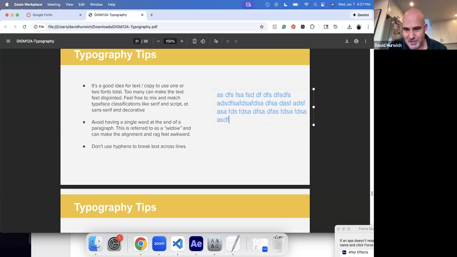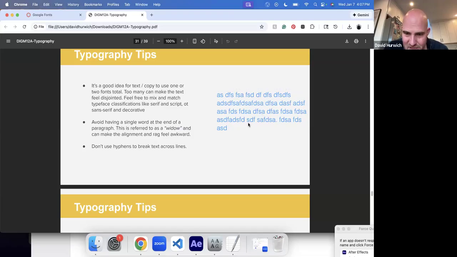Usually it's when you have bigger blocks of text, if I'm being honest. But this is a widow. It's a word by itself. And so you try to avoid that if possible. It's not always possible, but sometimes people try to play around with spacing and things like that.